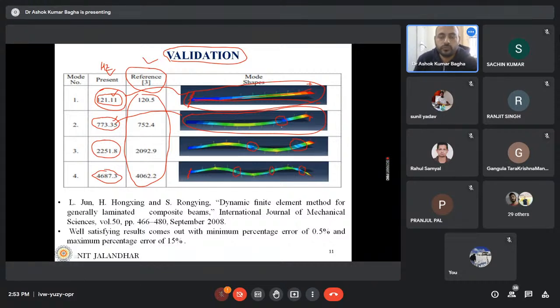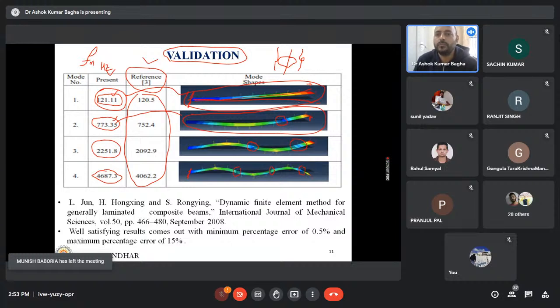So what kind of information are you getting here? First, you are getting information about the frequency, and second, you are getting the mode shape. Let us say that the mode shape vector is represented by phi. So you are getting the information about the mode shapes. How can you use this information? You can use this information of the mode shapes and say that these are the nodal points.